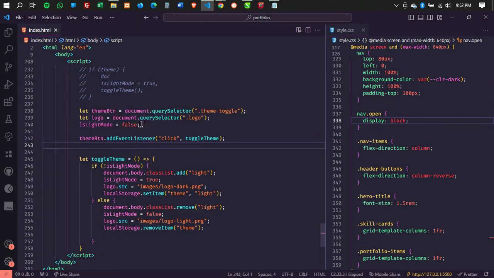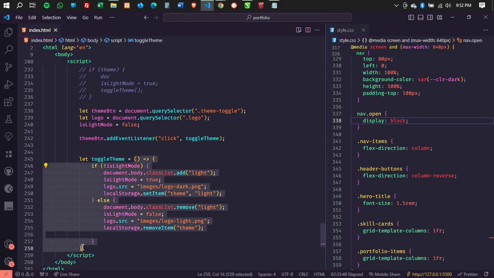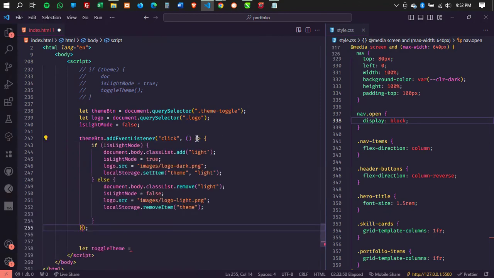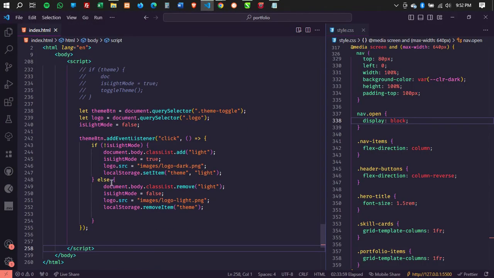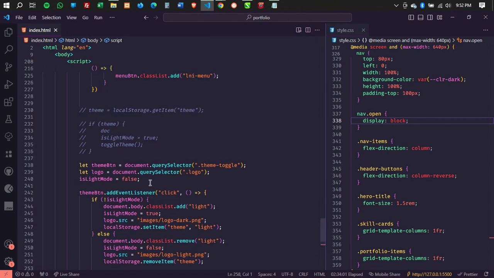So if its light mode is false, then we have to add and then change it to true, then change this logo, and then save this to local storage. All right, so let me keep it here.